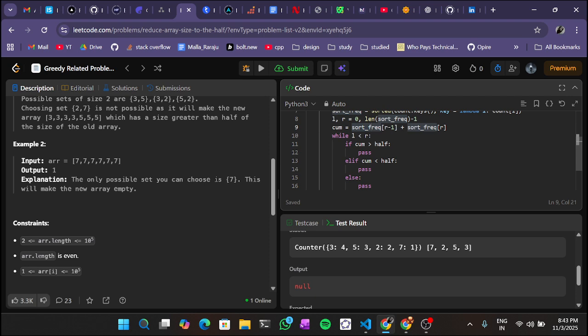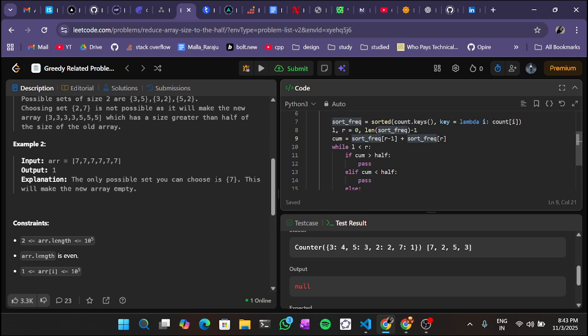For the set to be minimum, I think we don't need this two-pointer approach.